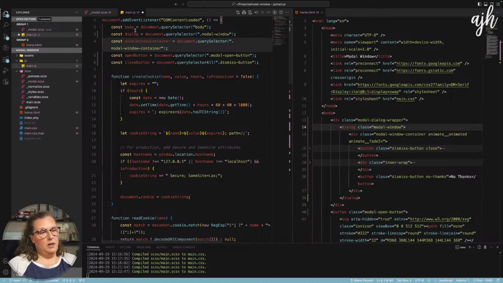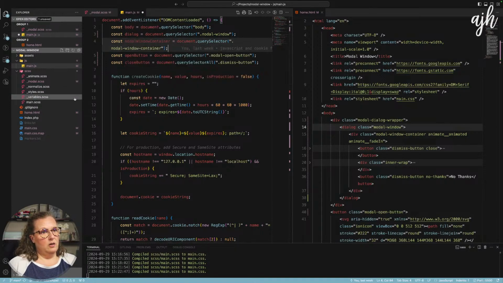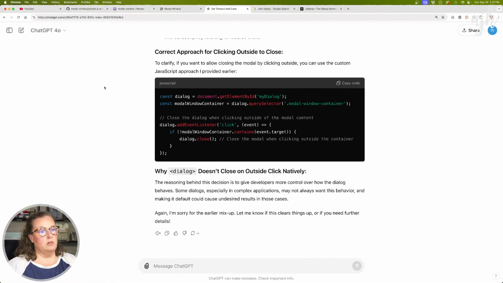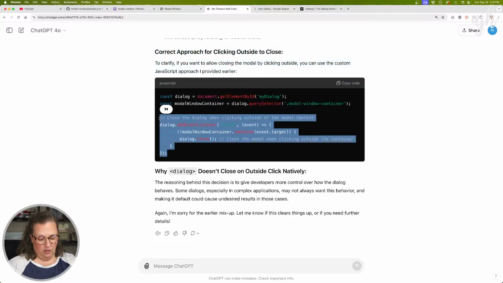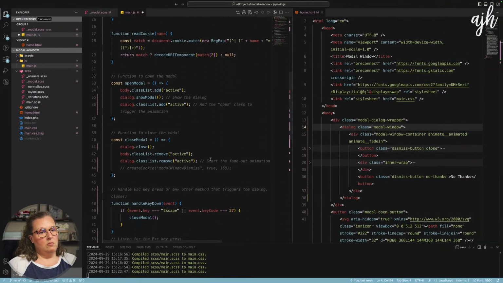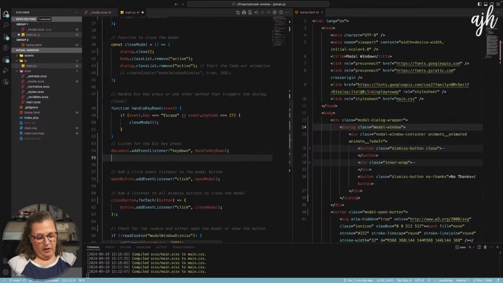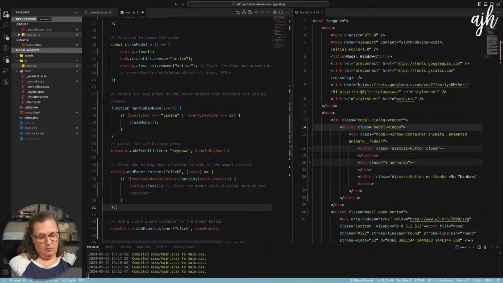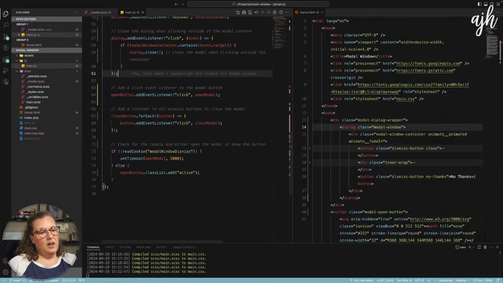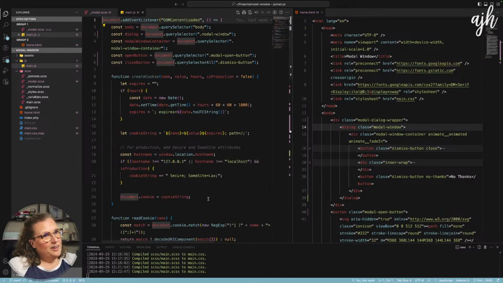So we've got our body, our dialog, our inner container, and our open button and our close buttons, plural. And then we just need this. I'll put you right here. Yeah, so far this is not looking simpler to me.